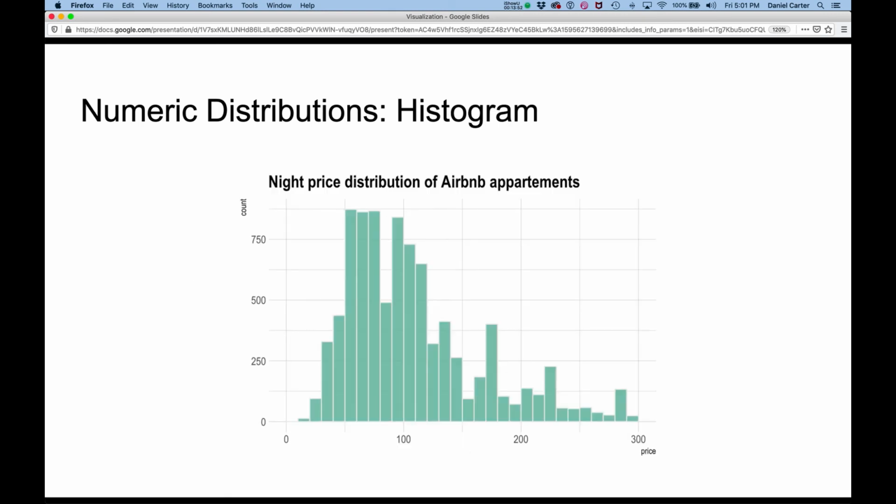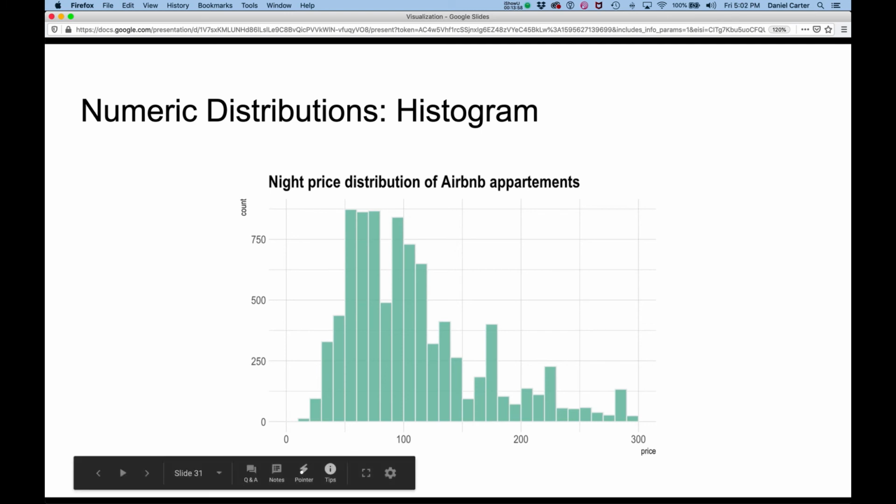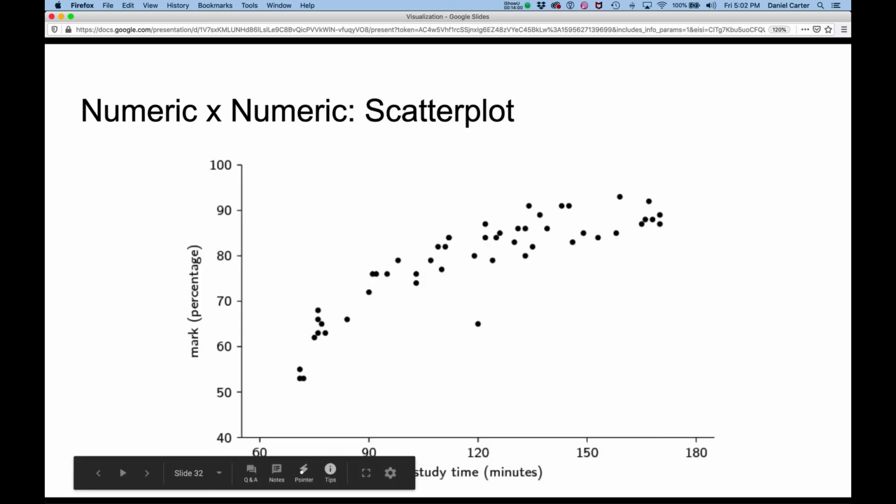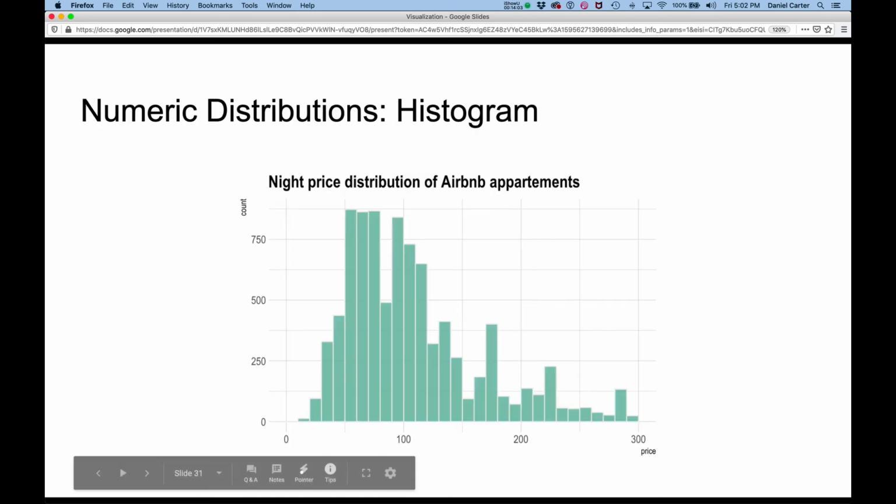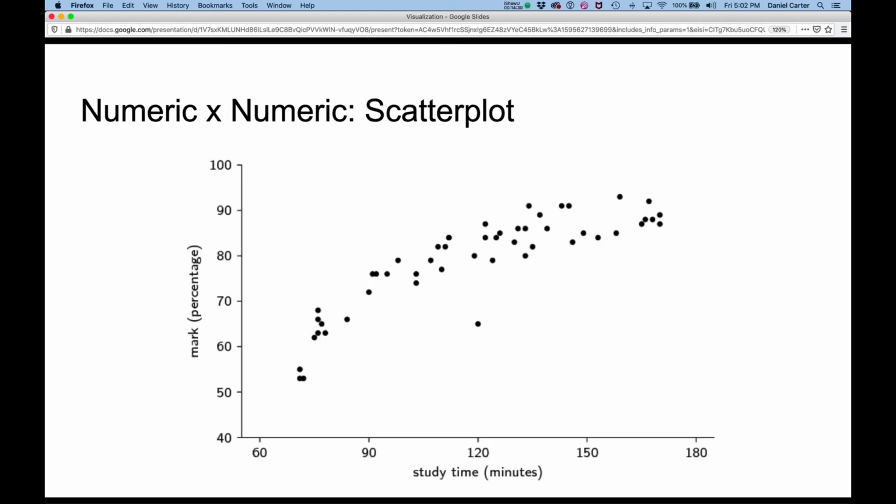Another way of understanding just one numeric column is a histogram. What histograms do is take your value and separate it into what are called bins, so ranges. If we take, say, this bin right here, this looks like it's maybe 280 to 290, the value. And then your y-axis is going to show you how many of your rows of data fall into that bin. So I can see that, okay, most Airbnb apartments are in this area, and they taper down. I've got these weird bumps. So that gives me a lot that I can start digging into. And again, it tells me a lot more than a median or a mean does.